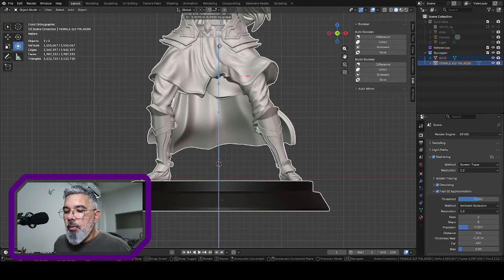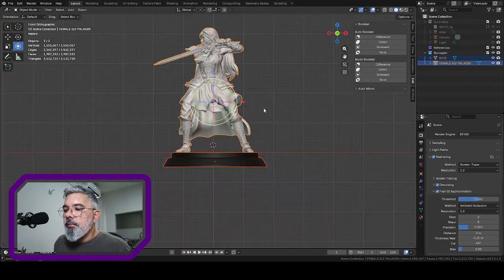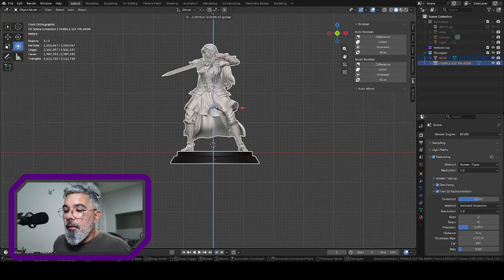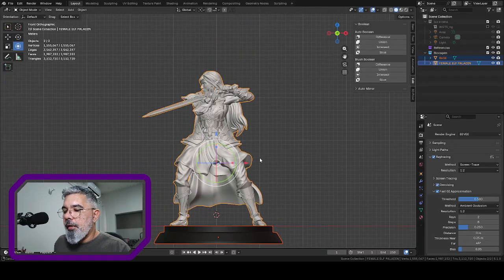Let's scale a little more. 1, 2, 3, 4. That's too much bigger. Here I think it's okay. I have 30 millimeters, 31, 2, 3, 4. You must see the eye line. The eye line is between 33 and 34 millimeters.